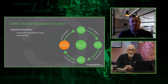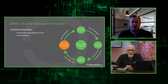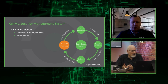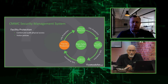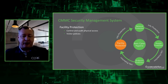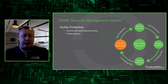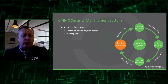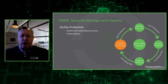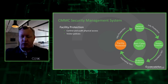All right, the last area in the requirements is related to the facility: the building, the offices, the factory that we work at every day, and that could be home as well. So what do we have to be thinking about with regard to facility protection? Yeah, it's really about the security of your facility. And as we saw with the pandemic, that could be the home office. Home offices are very interesting to try to secure, but you need to think about that if you're going to have people working remotely from either shared workspaces or their home office: how secure is it, what's your clean desk policy, and does that extend to the home office or shared workspace?